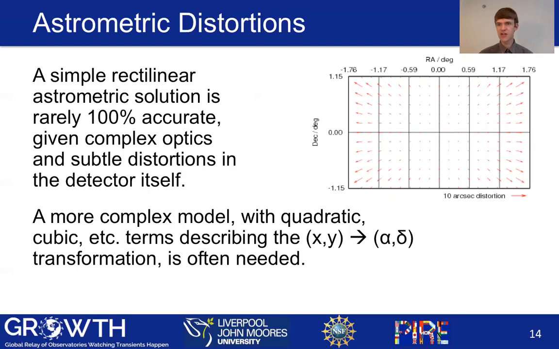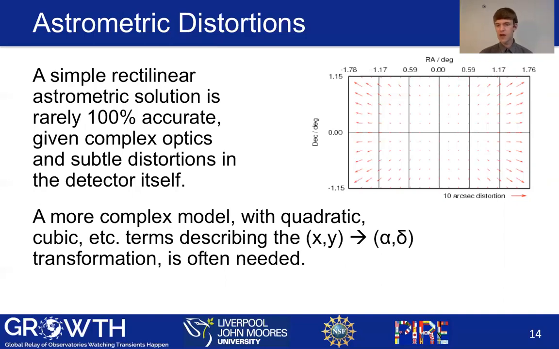An additional correction that is often needed to the astrometry is to deal with nonlinearities in the solution. Only the simplest, smallest field detectors are purely linear all the way from the center through the edges. Almost all real telescopes, and in particular wide field telescopes, have additional nonlinear terms due to distortions in the shape of the detector and in the optics of the light that is focused onto the detector.